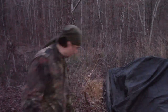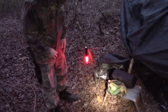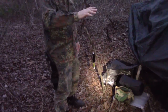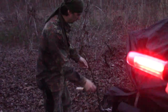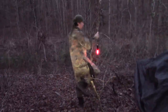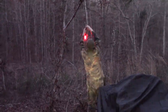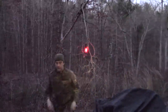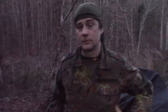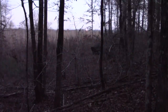Oh, one more thing. Something else I'm thinking about is carrying lights like this. When you walk off, say you've got to get up, and for any reason you're going to go away from your shelter, leave that. Let's see how it looks up here. See, that's definitely pretty easy to see over there, just hanging there. Or if you've gotten to a campsite early and you've got a partner coming. Let's see how that looks off in the distance. Let's go way up the hill up there and take a look. So I think we can all find the blinking light here.